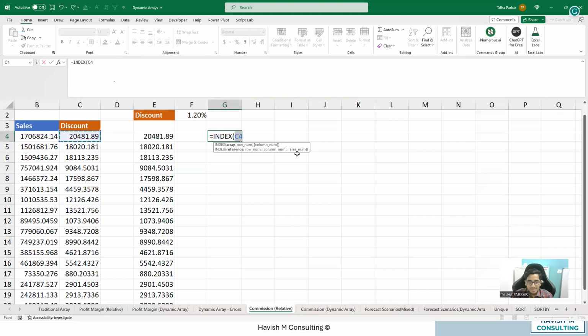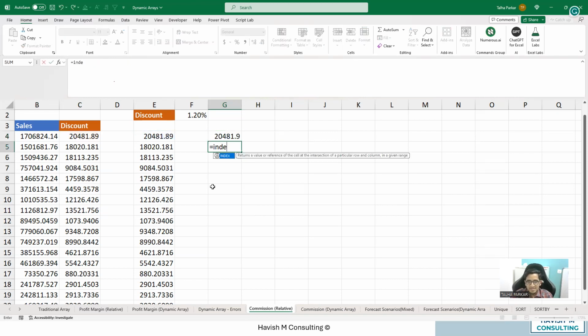So index basically tells you, when we use an index, one second. Let's say I want to find this. It'll help you find the position of the cell, comma, exact match 0. So index basically tells you the position of the cell. If I select E4, it'll show me that E4 is this value, which is 20. But if I press F9, it'll show me the actual value. So index will let you extract the position of the cell.